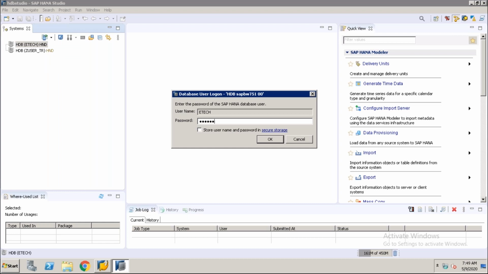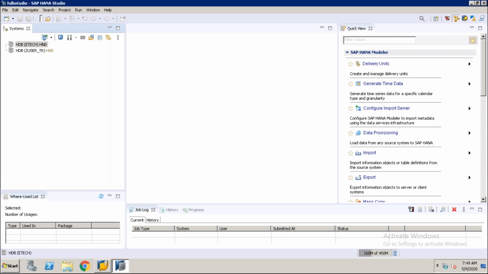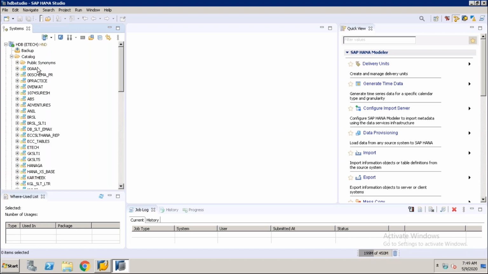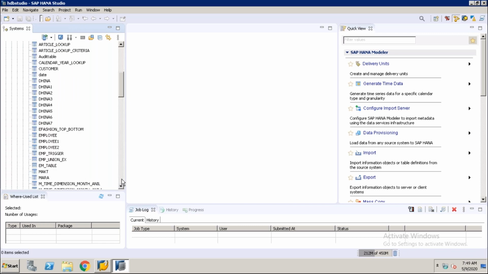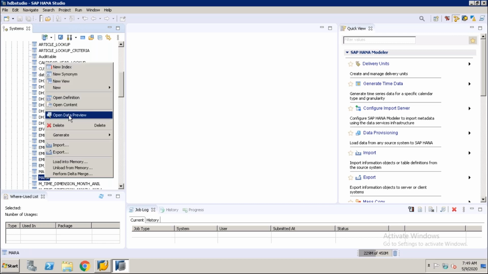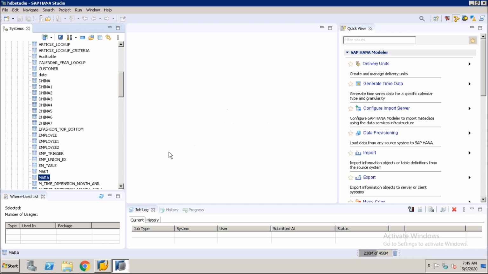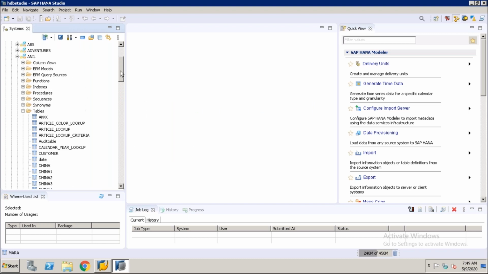Each one of us will have our login credentials. Connect to the HANA with the various catalog, and then the tables in that catalog. Get the data exploration, of course, with the authorization that is required.